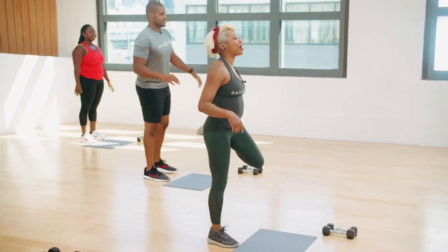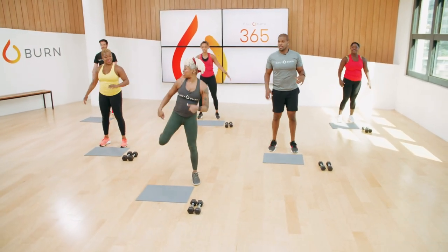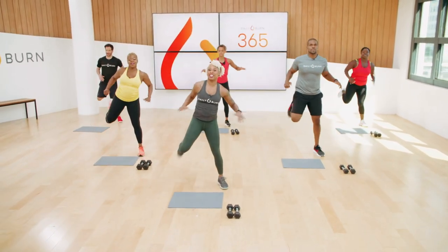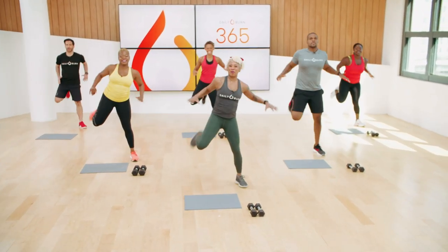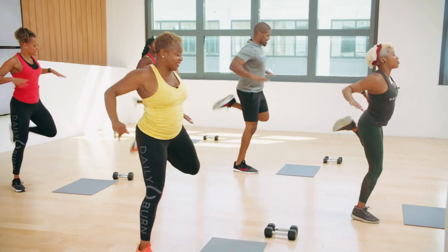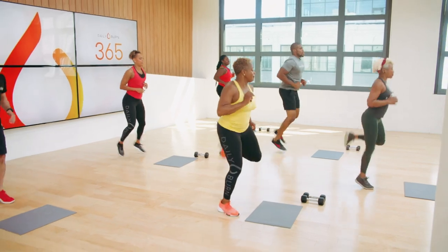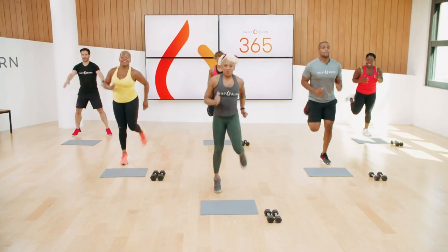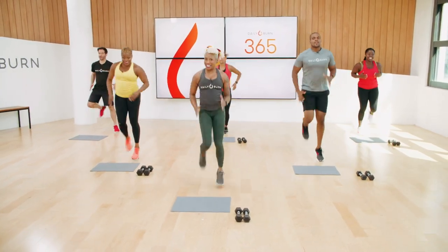From here, we're going to start to go a little faster — just kick our butts up, up, up. We're going to start to get that heart rate elevated because I'm going to kick this off with a little strength, so we want to make sure the full body is warm and ready. From here, we're going to take this into just a little run — faster, faster, heels up, heels up. Full blown run before we get into it.